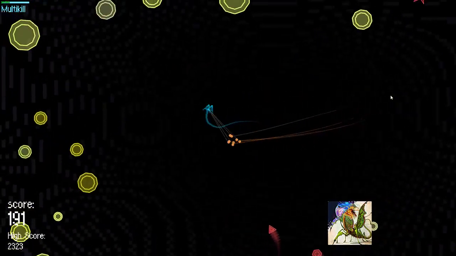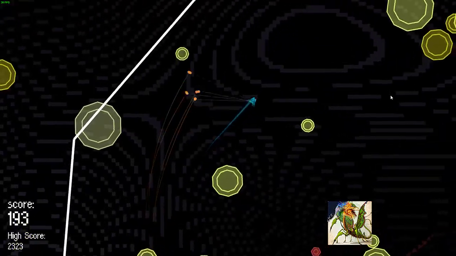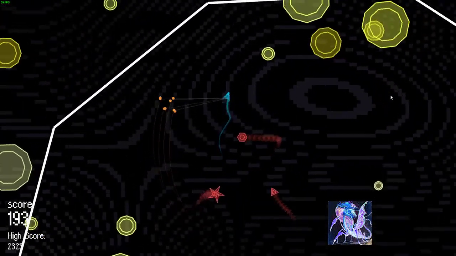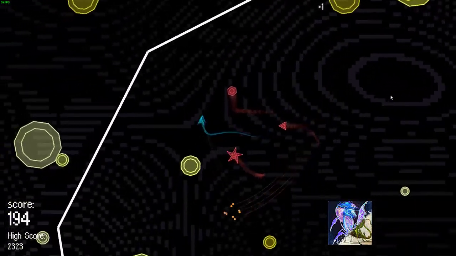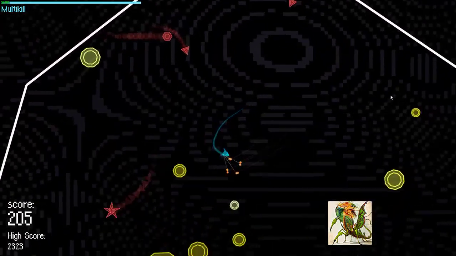Oh, I was supposed to do this. Let's do this in asteroid mode. Okay, let's just die quick. I guess it does have a good tell for the ship to not be super straight lined.